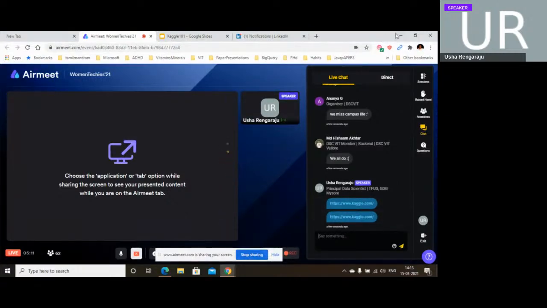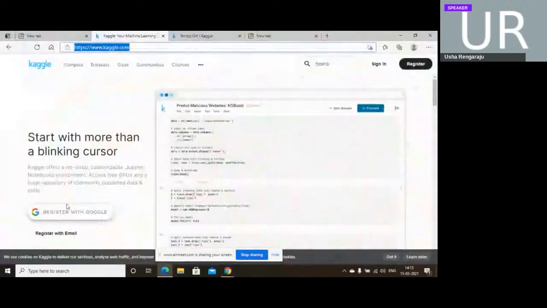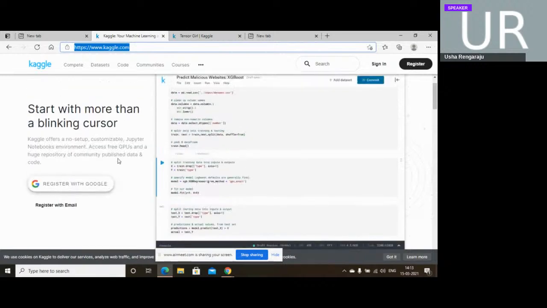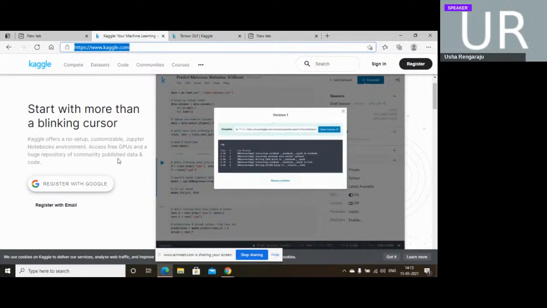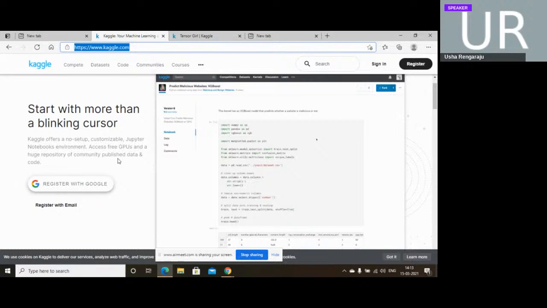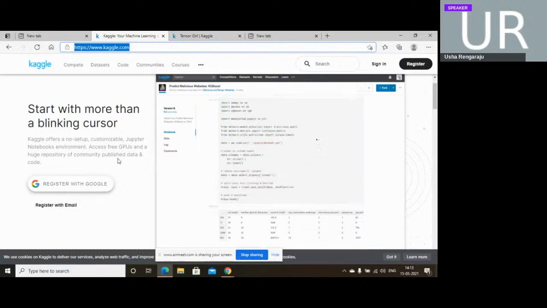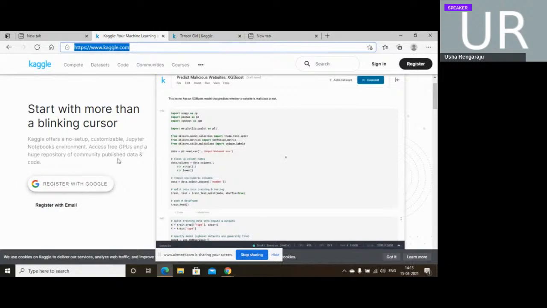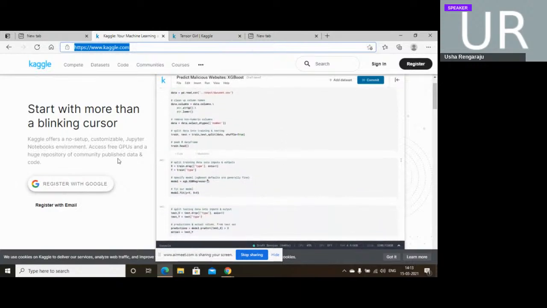Go to kaggle.com and quickly create an account using your Gmail ID, register with Google. Just fill in the basic details like your name and where you're from, city and stuff. Two or three details should be enough. The mandatory fields should be enough, like the name, and if you want, you can mention student at VIT Vellore. If you want, you can add your photograph, but even if you don't, it's still fine. Quickly create an account, because a lot of the things I'll be talking about, you can navigate in the platform while I'm talking about it if you have an account. So quickly create an account on Kaggle.